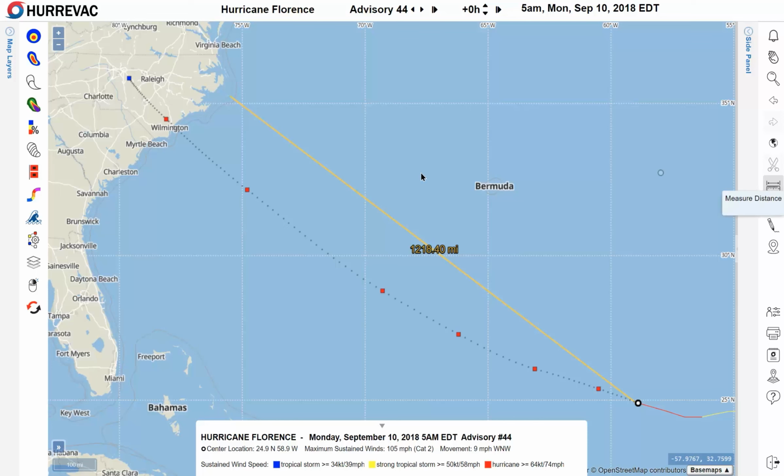I can make as many measurements as I want. Notice that the tool is still highlighted. So I could measure and see how far from Myrtle Beach is the center of Florence. And that second line appears on the map, and that is, when I double click, ended at 1,342 miles. To clear all my measurements from the map, I can click the Measure Distance tool again. If you click the arrow to open the menu beneath that tool, you see there's also an option to measure area too.